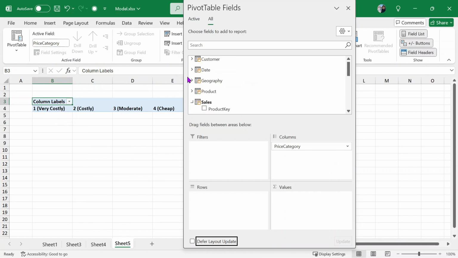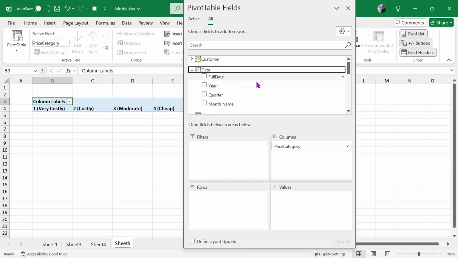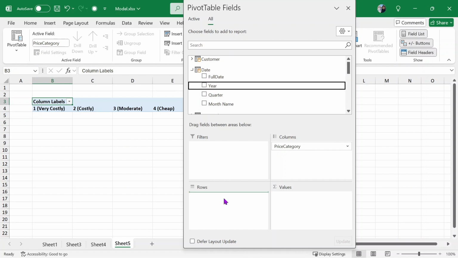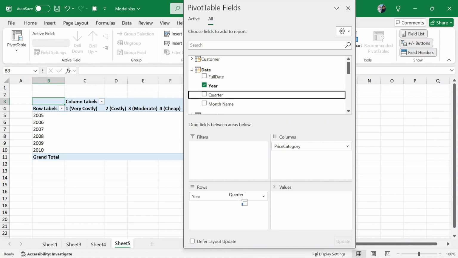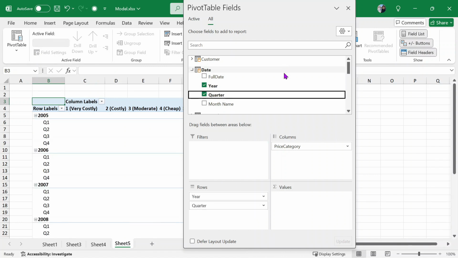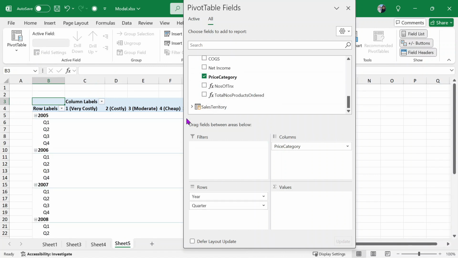And now if I take date, from the year and quarter, and for the value we have to take the sum of quantity ordered. Where is that? Ordered quantity.